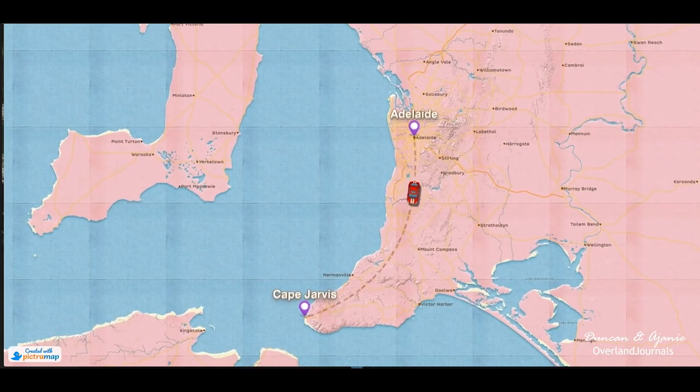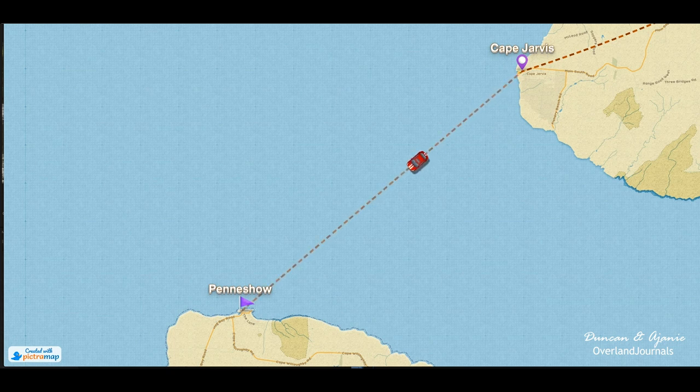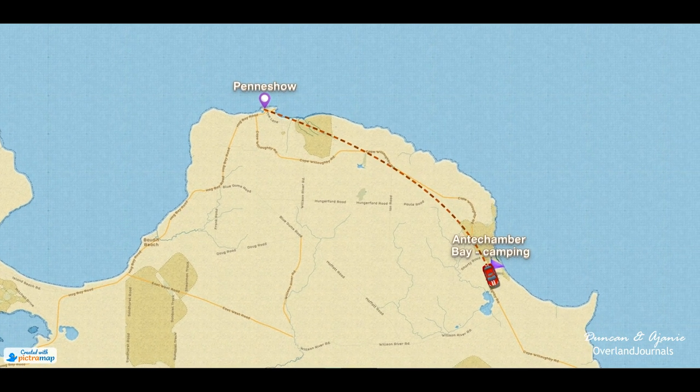I will highly recommend it because it's pristine. You get access to a pristine beach and if you come off-season, you've got the whole place to yourself. There are two options: you get Antichamber Bay North campsites and the South campsites. We are staying in the South campsite, which is brilliant because it's right by the Chapman River. Every campsite on the south side has riverfront and it only costs $16 per person per day. The Northern campsites don't have river access or river frontage, but I'm going to go to both and give you an idea of what both look like.